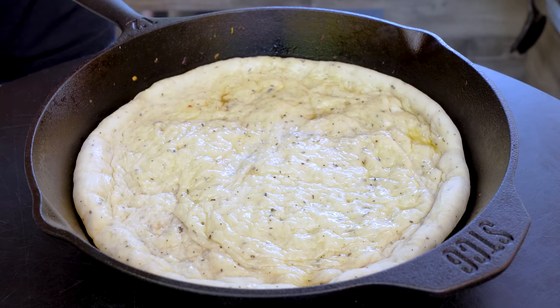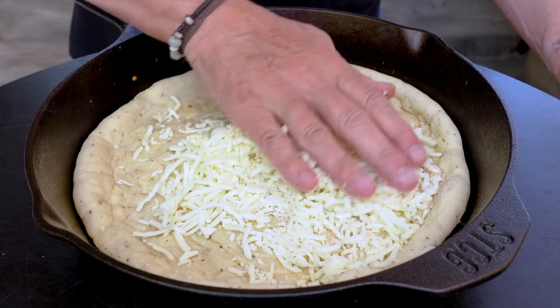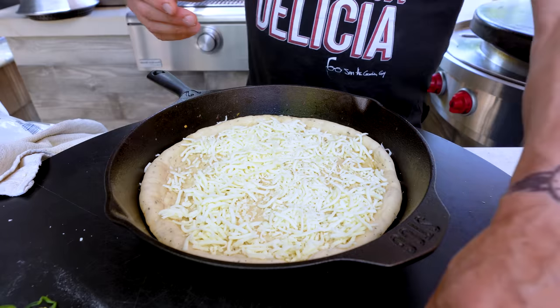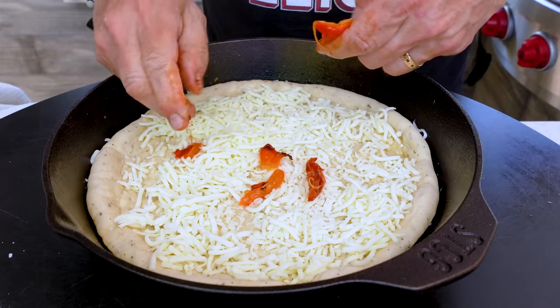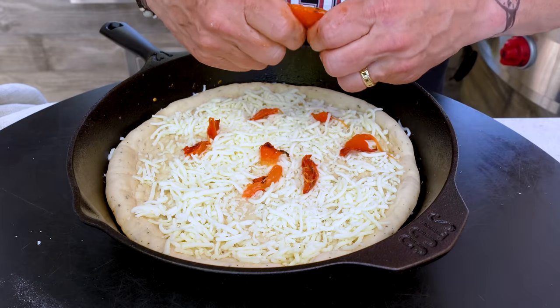Gorgeous. Now a decent sized handful of low moisture shredded mozzarella. You don't have to go too crazy, but a nice amount. Now our toppings. Let's come in with this red pepper that we just did and literally just rip up pieces of it and scatter it. We want a little bit of everything. Not too much of any one thing, but a little bit. You dig?